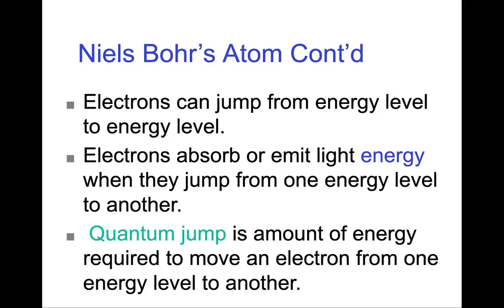Niels Bohr basically stated that electrons can jump from one energy level to another. Without going into great mathematical detail, what was clear to Bohr was that when electrons did this jump, this is called an electron transition. And this transition from a lower energy state to a higher energy state, they will lose energy and this energy is released as a photon of light. And this jump can also be referred to as a quantum jump.